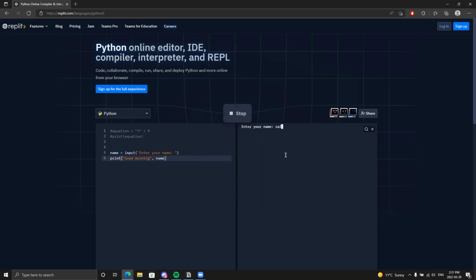The comma is only good if you want to put strings together. When you want to add integers together, it's not going to work when you use a comma instead of an addition. So it only works when you want to add strings and strings together. Just keep that in mind for now. When you do this, it's just going to give you good morning, Raf. That's it.